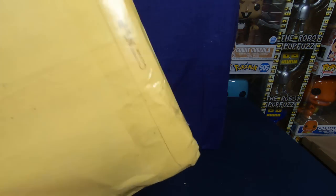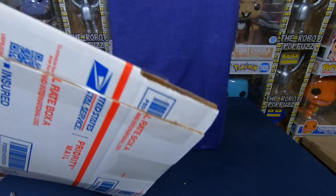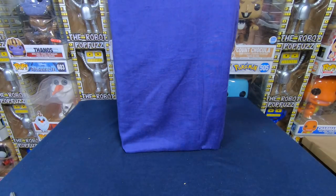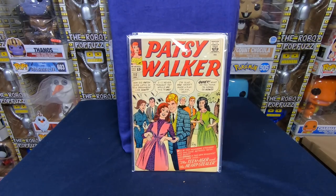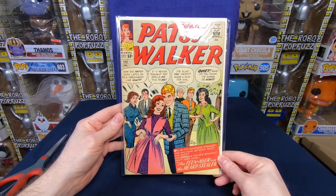This is a package of five comic books. I paid $28 for it — let's go through this package and see what I got. These are in a manila envelope. It feels like a solid piece of cardboard inside, and they used priority boxes for extra protection. So we have five Silver Age Patsy Walker comic books — just under $6 a piece and they look in pretty decent shape. Maybe some light marks on here, but this is a solid mid-grade copy, I think. That's pretty awesome — it's kind of hard to get these in decent shape.